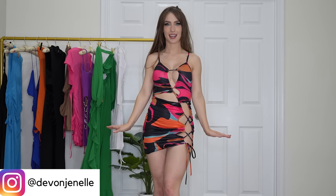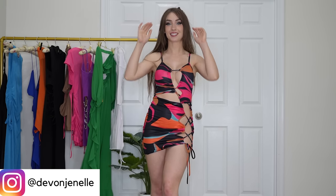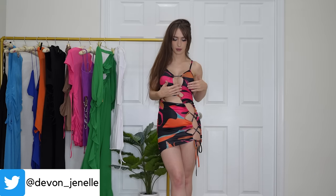Next up we have this multicolored short cutout dress. I know it's not technically a high slit dress, but it literally cuts out all the way down and is only connected by little strings, so I thought it fit the description. This is super cute — I love the color, the design, and the print. I feel like this is a party dress, except honestly you can't move around that much in it. If you're going to wear this you probably want some fashion tape to hold it in place, because otherwise things are moving around and you definitely don't want anything flashing out at people. But yeah, I think this dress is really fun and really cute.